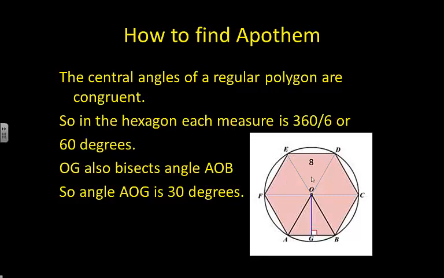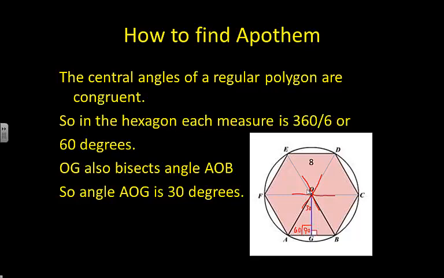So what this is saying is, because it has 6 sides, you do 360 divided by 6. And this angle here is 60. This angle here is 60. This angle here is 60. This is 60, and this is 60. So if the apothem always cuts it in half, this angle is 30. And if this is 30, know that this is 90, right? So that must mean this is 60.